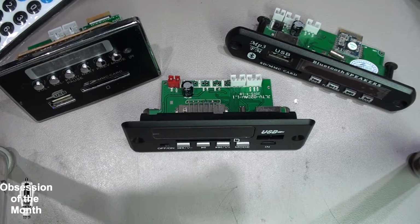Oh, one other thing. The output of these is not very loud as they sit. I didn't really see an amplifier chip on these, but what you really need is an amplifier for them, something that will boost it. Otherwise, it's just barely audible.